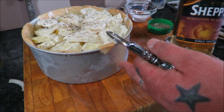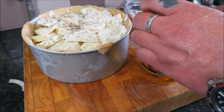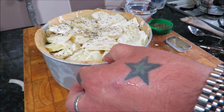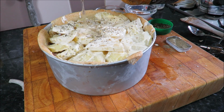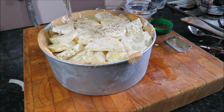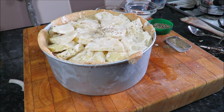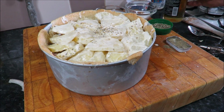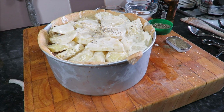Let's have a look at that. Straight out the fridge. So about 110ml, which leaves 390 to drink. What a shame. So just pour it in. And that's semolina. It's about right. Pour a bit in there. Oh man, yeah. That's cool. Right, we'll get a lid on it. Get it in the oven.